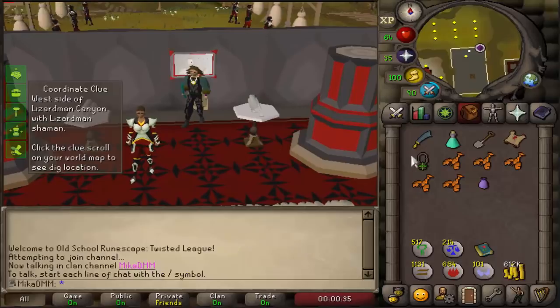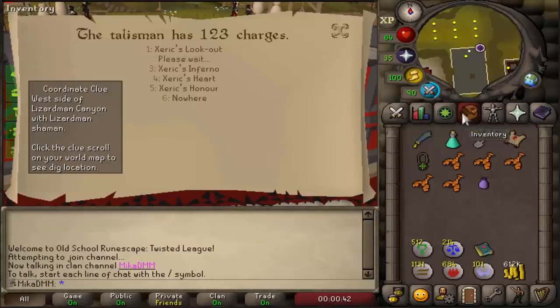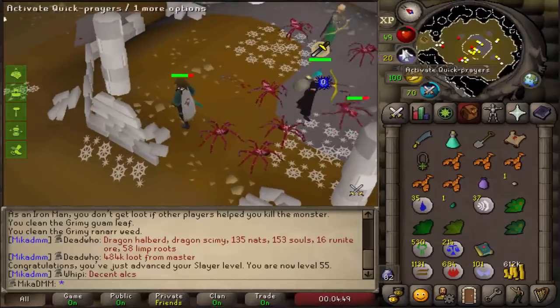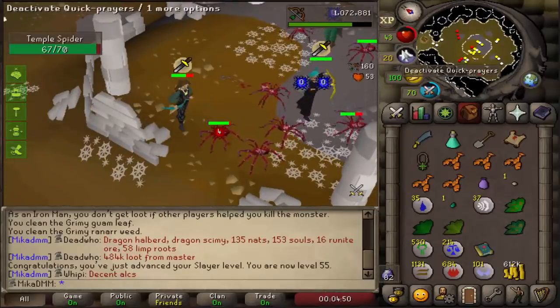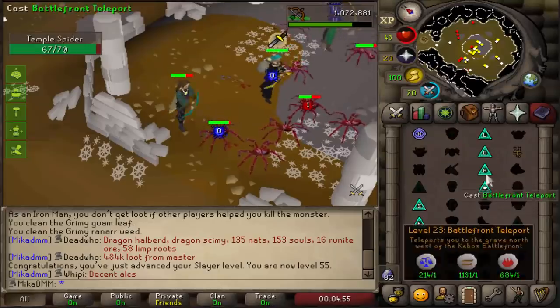Alright, I have a different plan then. We're gonna go and do Slayer until 55 so we can use broad arrows. And I have temple spiders, let's go ahead and do them, why not. 55 slayer, ladies and gentlemen, and now let's go just buy some broad bolts, I'll do this later.